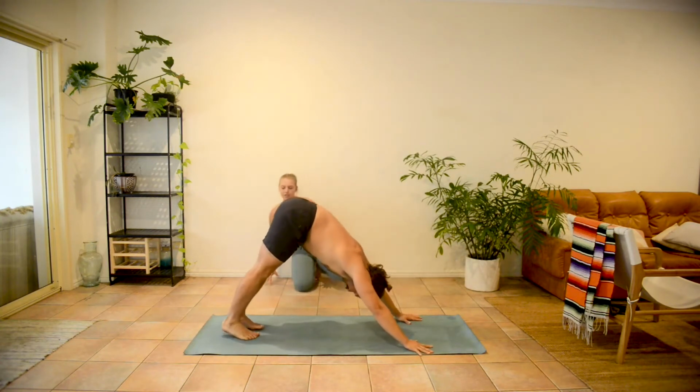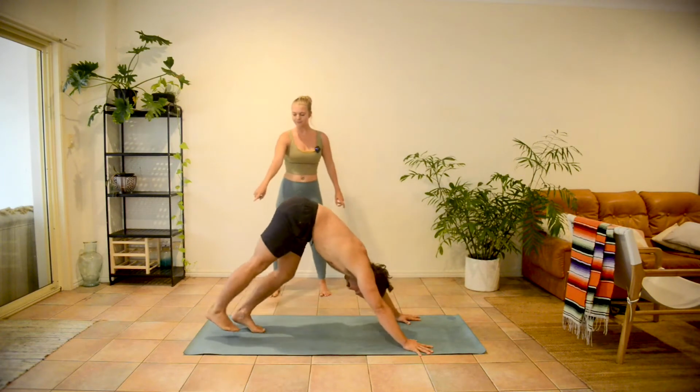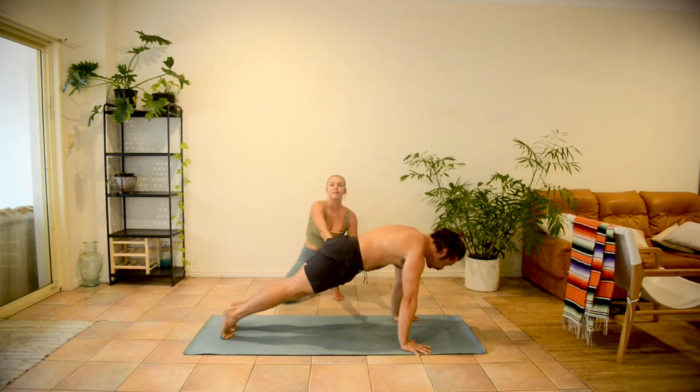Feet together, toes to touch. Walk the feet about a foot's distance to the back of the mat. We rise up onto the balls of the feet, wave it forward, plank pose, breathe in. Down dog, press back, breath out.